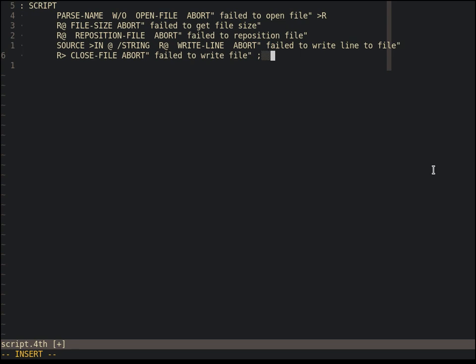And I'm going to make this word immediate, which just means run this word now wherever it appears, even if we're in the middle of compiling a definition. And I want that because really I want to be able to write a colon definition line by line and still use this at the beginning of those lines, so that will let me do that. So let's try this and see if it works.